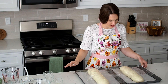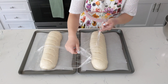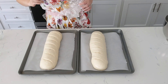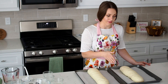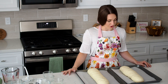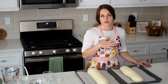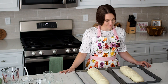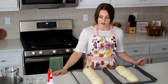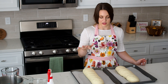Our bread looks pretty puffy, so I'm going to pull off the plastic wrap. You can tell exactly where you greased and where you did not because it's sticking just a tiny bit there. At about the halfway point of the proofing I would say turn on your oven so that it can get up to temp. If you know that your oven will take half an hour or an hour, then preheat as soon as you know you'll need to. My oven is now preheated to 375°F. I'm going to throw this loaf in the oven for about 25 minutes until it's light golden brown.